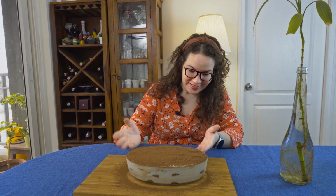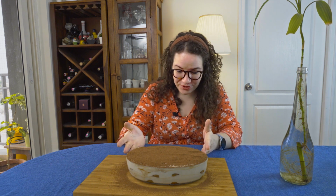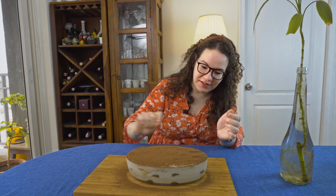After 6 hours in the fridge, our tiramisu is ready. Look at this cloud. Cloud of white frosting with Ladyfinger biscuits in between. Before serving it to your guests, please dust it with cocoa powder. It just gives that representation of tiramisu.